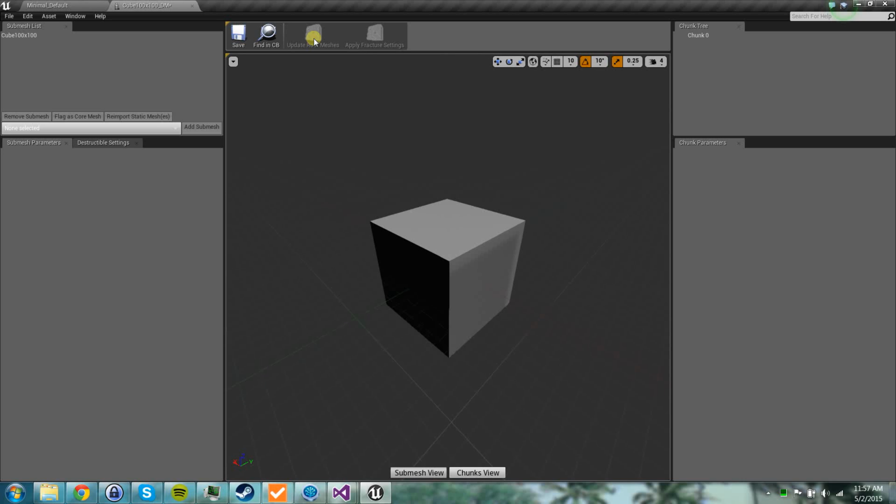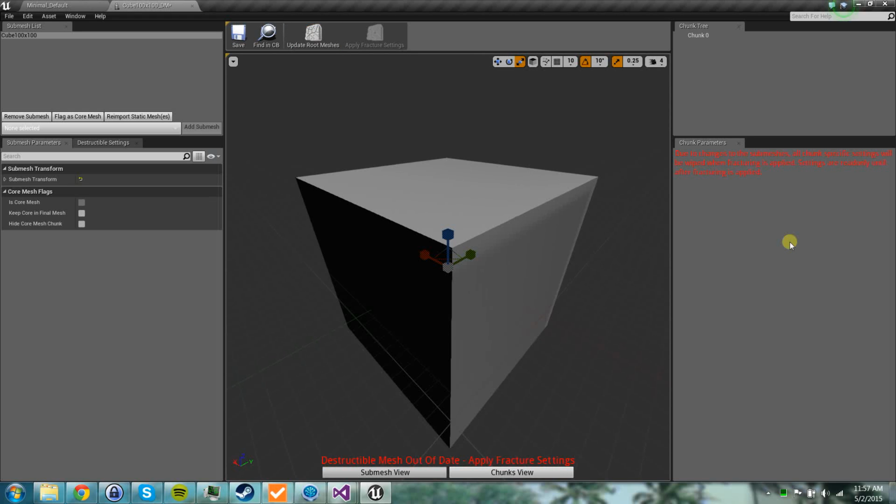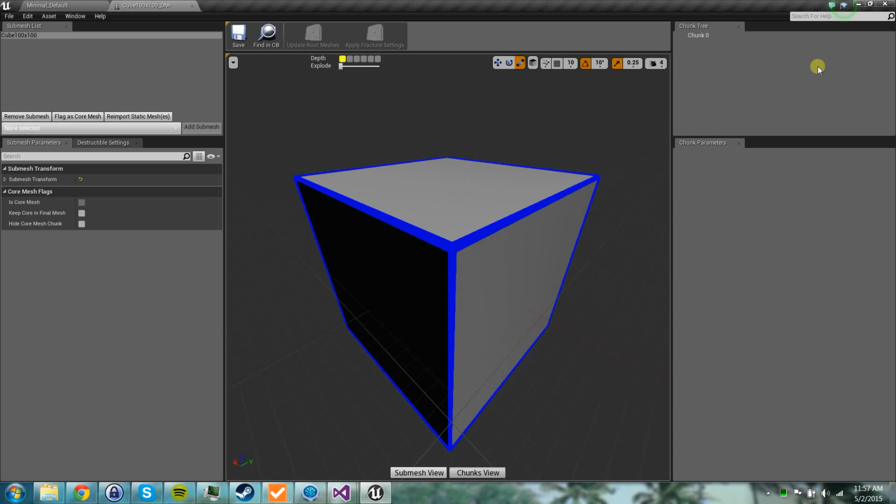Now, I've also done some slight UI changes. There's two buttons here now because I wanted to make it clear how things worked. So, for instance, you can scale the cube, and now that's considered to be a root mesh change. None of these changes will now be valid. So you click that, and what it's done is it's regenerated the chunks on this side.